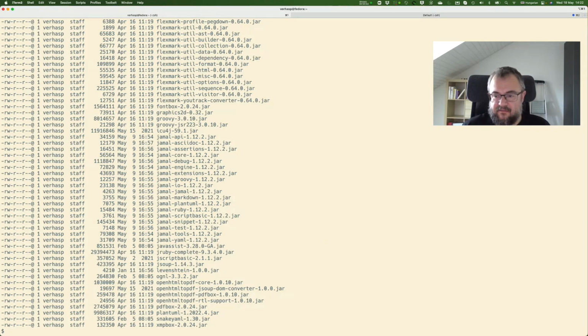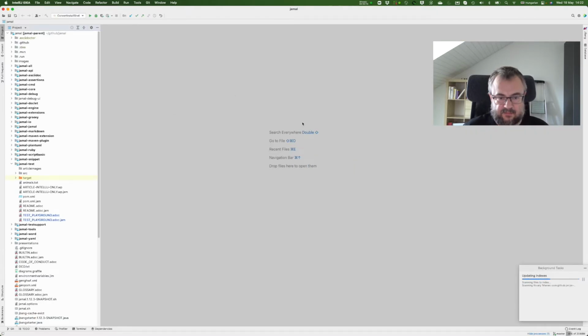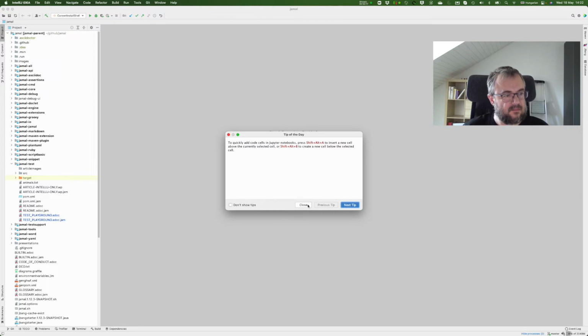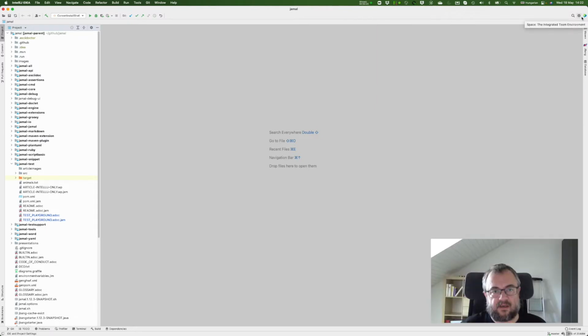And if I've done that, then we can just start IntelliJ. It's automatically loading my Jamal project. And let's have a look at the settings, and let's have a look at the plugins.